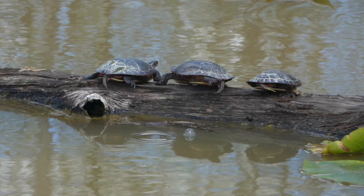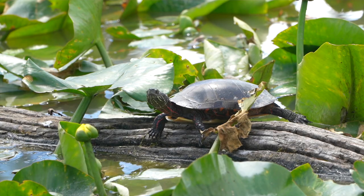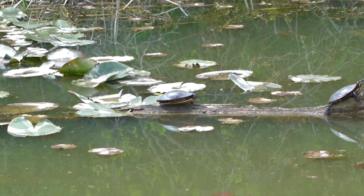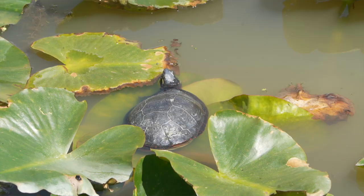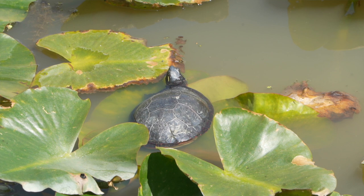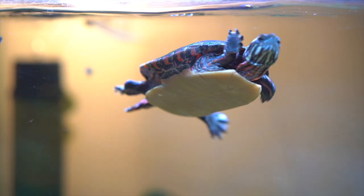The best way to figure out water depth for your turtle species is looking at their natural environment and physical characteristics — what they're built for. Sliders and painted turtles live in all kinds of freshwater bodies like ponds and lakes, and they'll use the whole range of water depth in those spaces. You'll find sliders swimming in the middle of a lake and basking at a log on the edge. They are very strong swimmers, and painted turtles, slider turtles, and even map turtles are a more free-swimming species by the nature of their build.